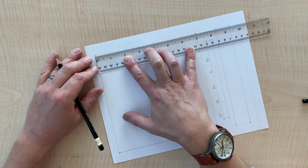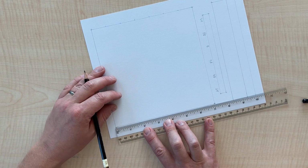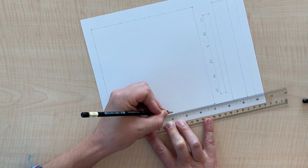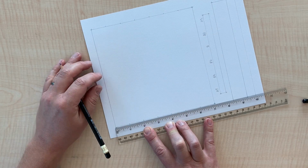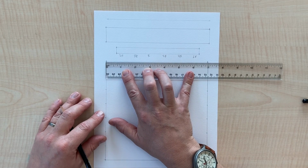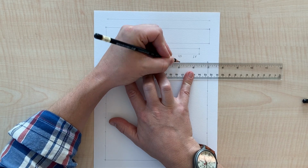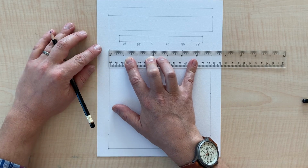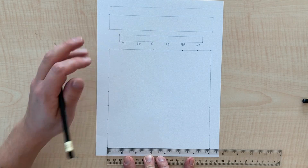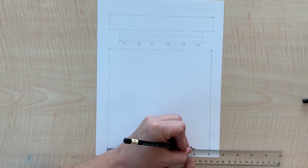Now, to be consistent, I'm going to slide my ruler down to the other side and make my marks in the exact same manner, okay? Having the same starting point is gonna ensure that your boxes are straight, lined up, and not crooked. And that's really important for this, okay? Now, I'm going to do the top. And again, I'm lefty, so I'm starting from the left side and going to the right. You might do it differently, and that's okay, as long as you're consistent. I've done that, so I'm gonna slide this to the bottom, line it up the same way, and make my marks in the exact same fashion that I did above. Again, making a mark at each inch, okay?